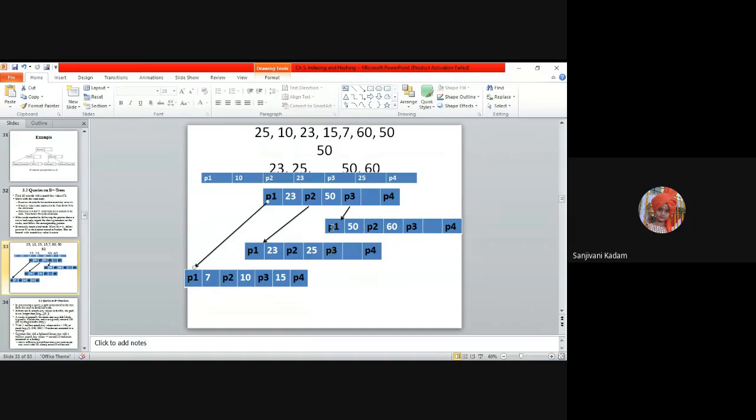P1 will be pointing to the record of 50, P2 will be pointing to the actual record of 60, and P3 holds the blank. Similarly, 23, 25, 17, and 15 will be there. In this way, the tree grows in the upward direction, not in the downward direction.